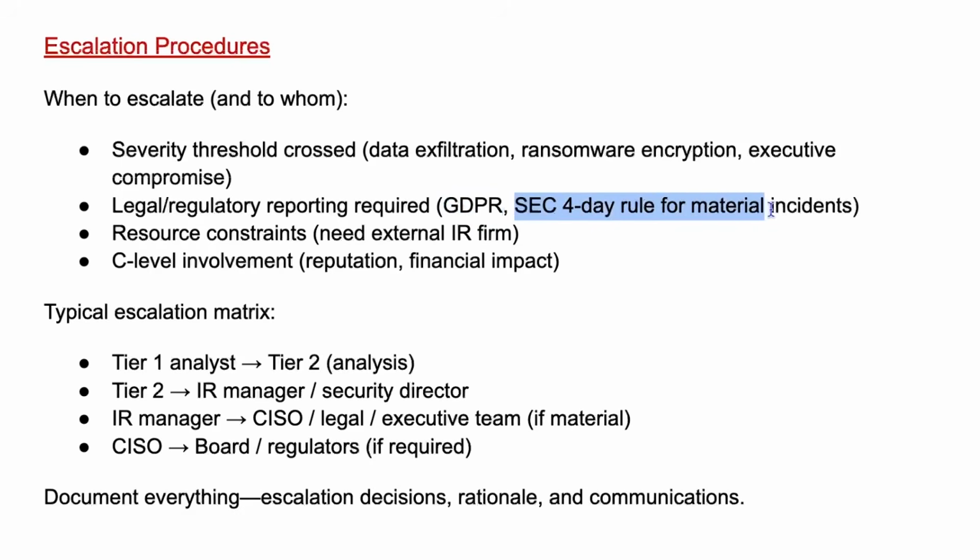Then there's the SEC's 4-day rule for material incidents. If something involves a material change inside your company, or material information, intellectual property that will have real-world implications for your clients or your shareholders, the Securities and Exchange Commission has a rule that if it passes 4 days, reporting needs to be done and people need to be aware of what's going on. So the legal, compliance and public relations teams need to be notified, and the situation needs to be escalated to them.